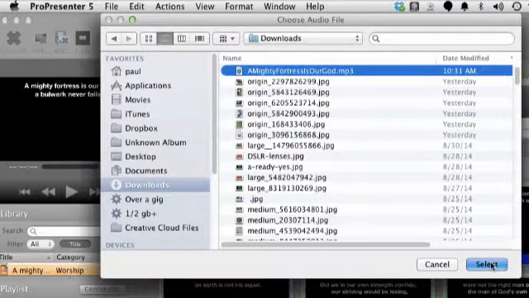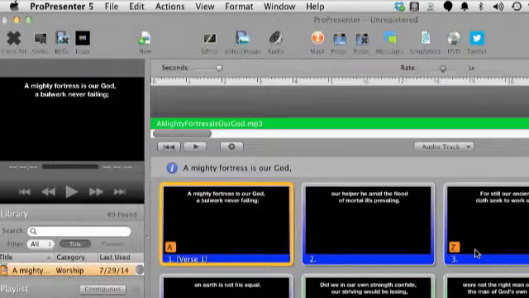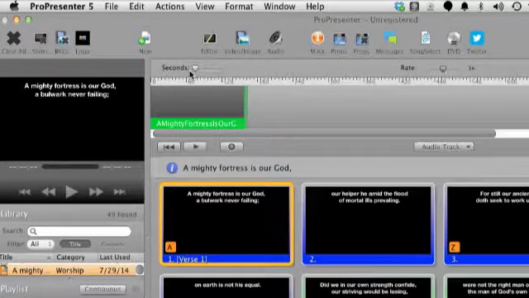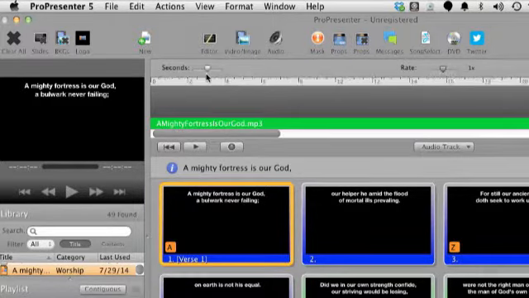I'm going to click Select. And once this does it, you'll see time. Just a moment while we do that. Okay, so it does that, and you see A Mighty Fortress Is Our God.mp3. Now the timeline has times marked in seconds, although I can tweak that so I can fit the entire song within this, or I can make that really long. So that's as long as it goes. Let's just put it somewhere in the middle, shall we?